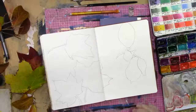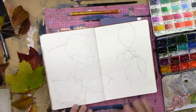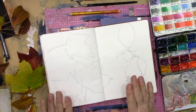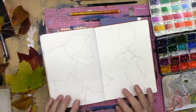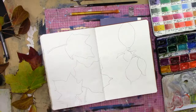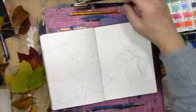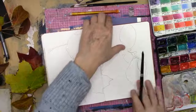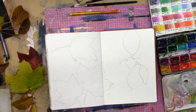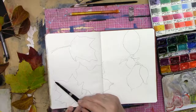All right. So we're going to do wet into wet, and this is just sketchbook paper, so it's not watercolor paper, so it's going to be a little different than what you would get in watercolor paper. But we're going to give it a try anyways, because not everybody has watercolor paper, but I don't want that to stop anyone from using watercolors. Because I know watercolor paper can get fairly expensive.